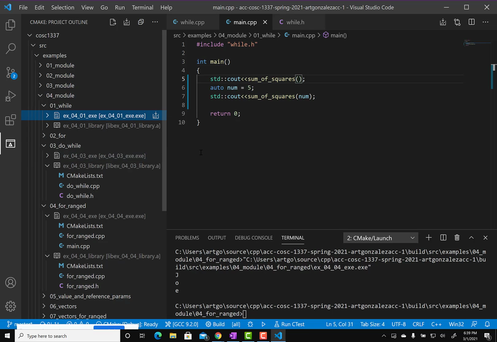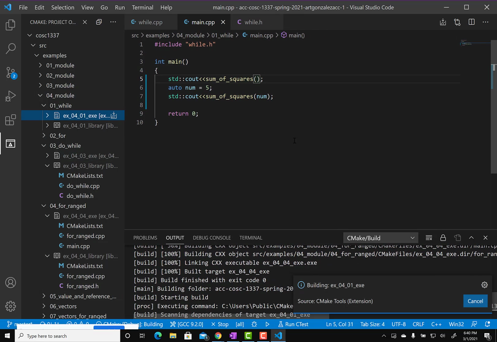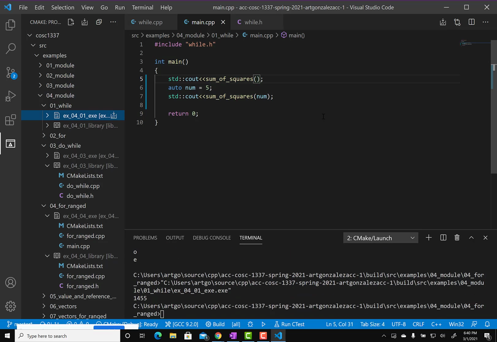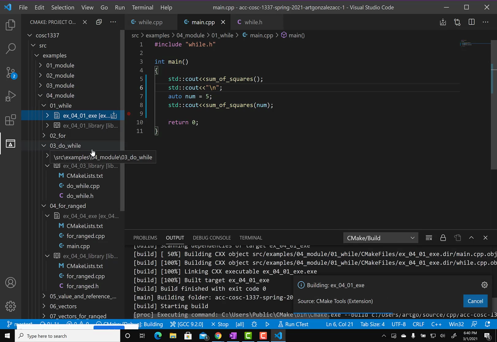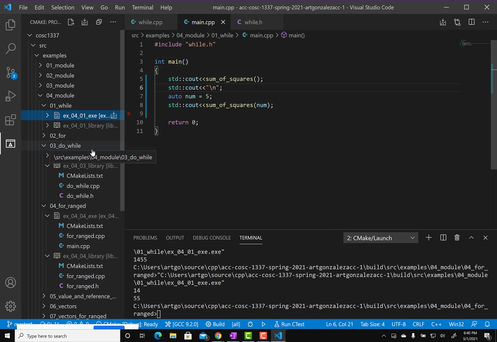While running terminal. So 14 and 55, and maybe I need to make sure I do this. Running terminal. So now it looks better, right? So this executes, outputs the number 14, and then this executes and outputs 55. So questions here?